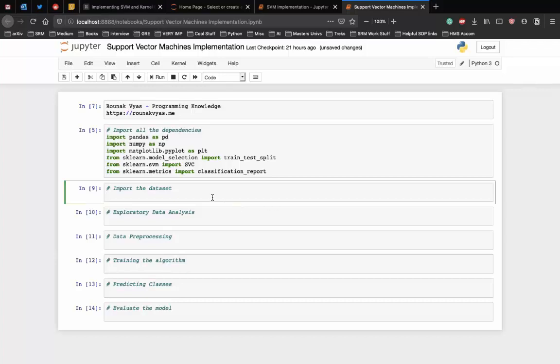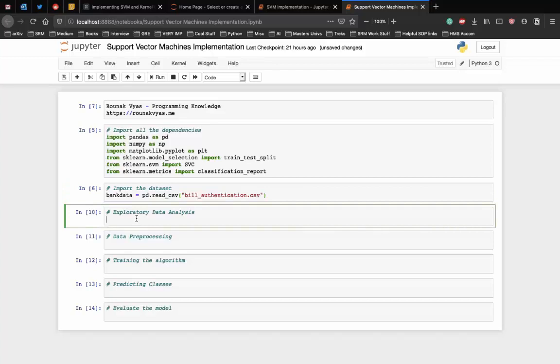Now let's import the data into our program. To read the data from the CSV file, the simplest way is to use the read CSV method of the pandas library. The following code which I'm going to write is going to read the bank currency note data into a pandas data frame. Let's have bank data equal to pd dot read CSV, and the name of the CSV file is bill authentication, which you can find in the description of the video.